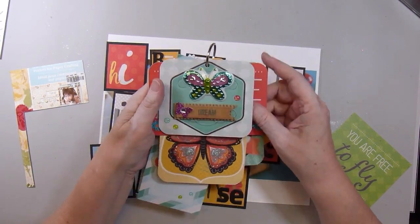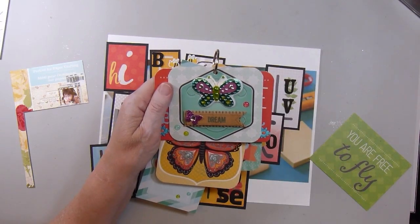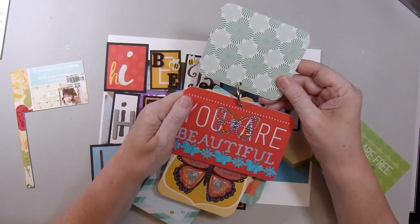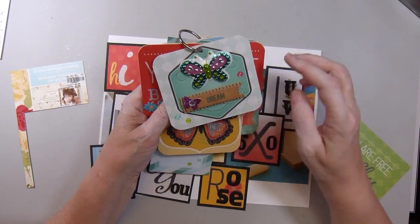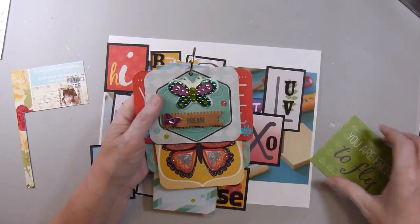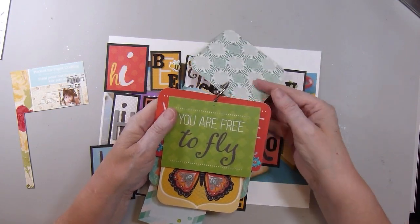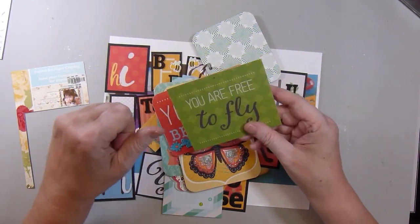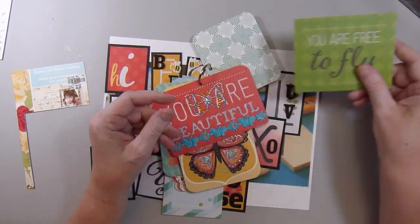So then I took the cut-apart pages and glued the cut-aparts to the cover of the previous 12x12 that I just finished, just to make it sturdier. And then I covered the front and back sides — the front with the cut-apart and the back with some more patterned paper. I went through the paper pad and stuck the cut-apart on the page that I thought I would use the background for. I must have forgotten about one because the back's not covered, so I've got to add that.